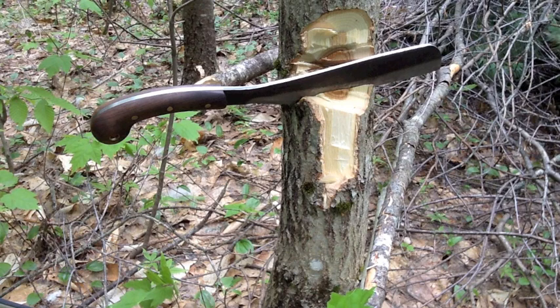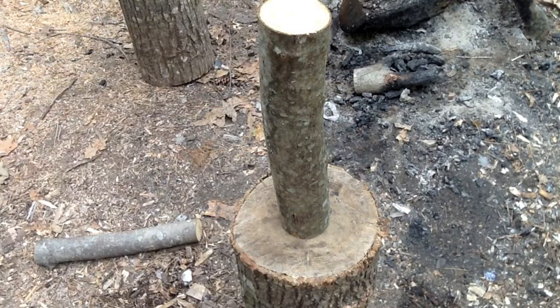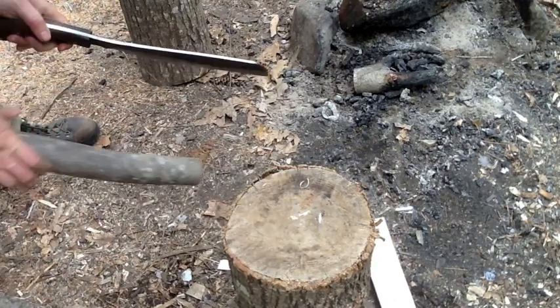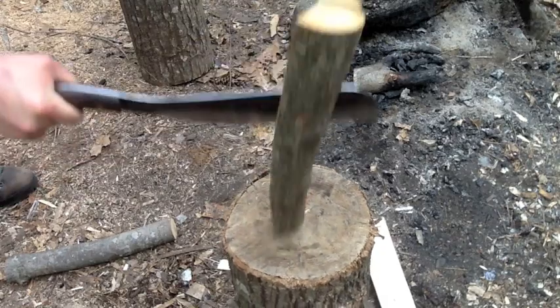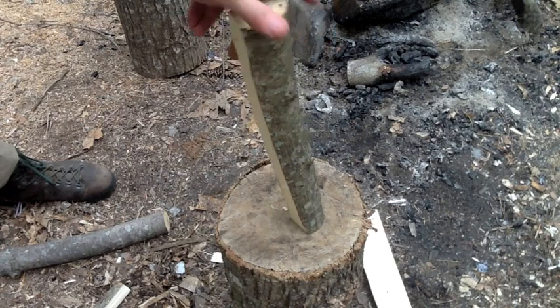Let's go see how it cuts up rounds that I made with the Bako Laplander. Because if you carry this with a Bako Laplander you should be able to do anything you really need to do as far as bushcraft and wilderness survival goes. Alright, this here — this is kind of a long piece, on the large side for the Bako Laplander. Anything larger than that is going to take you forever to chop up. So, chopping and processing some firewood with this and a Laplander — this is all you need for most bushcraft and survival stuff, if you're setting up a day camp out in the forest.